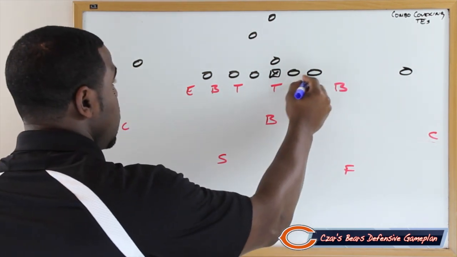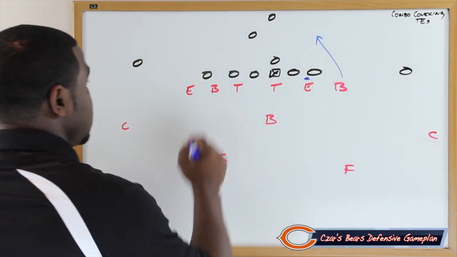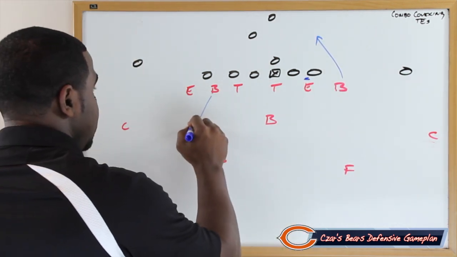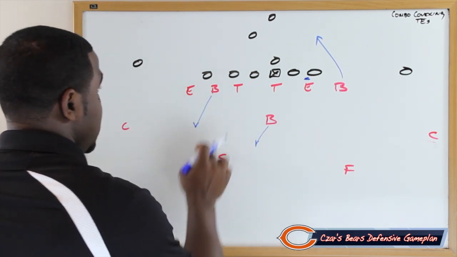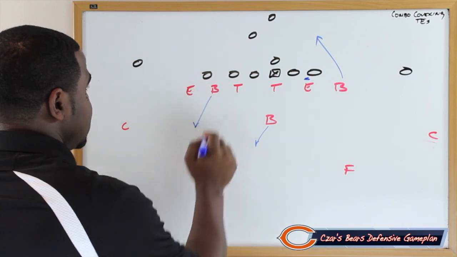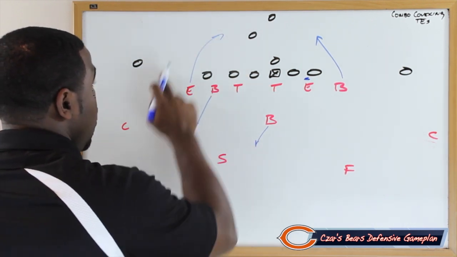So he's holding court at the line of scrimmage, but we're sending this backer off the edge. Contained blitzer. We're going to drop the Sam backer here. We're dropping the Mike backer here as well. So you see where we're combo covering the tight end. So we're going to banjo cover the tight end, sending the defensive end wide off the edge.